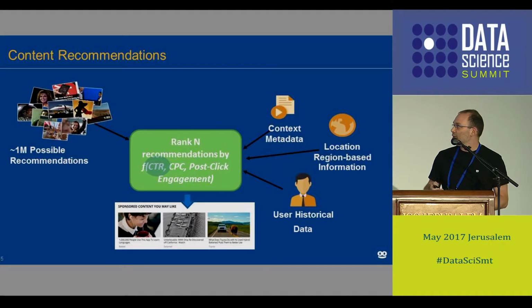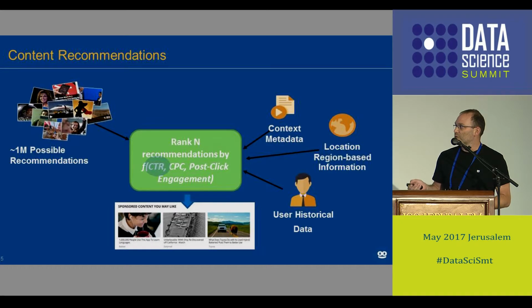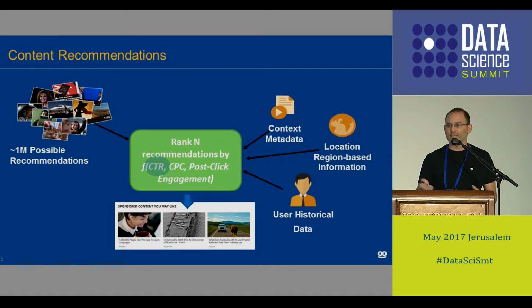So what's the problem? 2 billion times a day, a user opens up a web page, and there's a little bit of JavaScript that sends a request to our servers and returns recommendations. What do we know at that time? We know stuff about the user, what they did in the past, so we track them across the internet, across their activity. And we know stuff about what they're doing right now, so what article they are looking at and where they come from in the world and some other things. And then we have to consult with some inventory of, let's say, around 1 million possible recommendations and come up with 3 or 6, something like that.